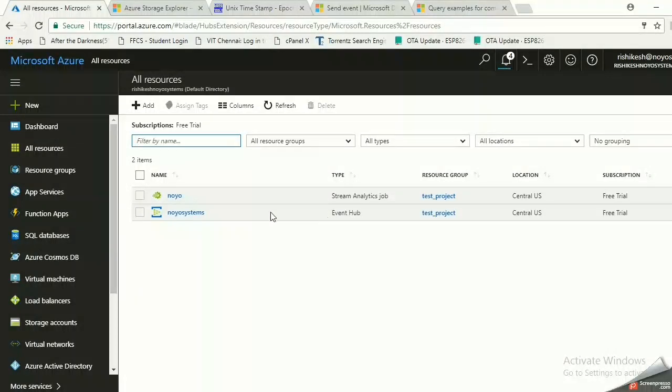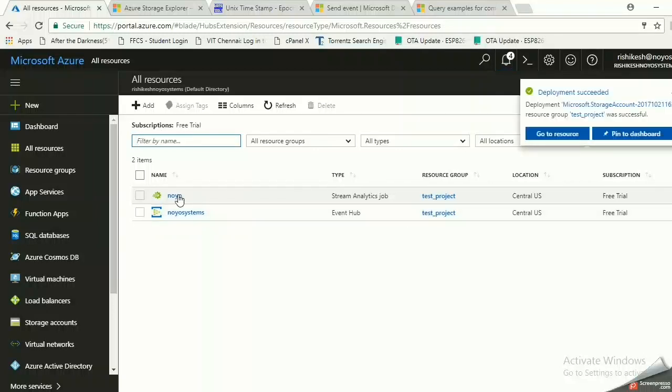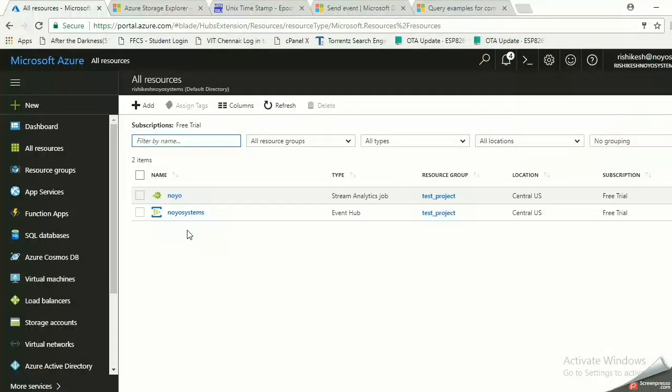Once we have the messages in the event hub, we are going to use a Stream Analytics job to get the data from the event hub and store it in a table in a storage account. So at the end of the day, we will have data in a table in a storage account. Stream Analytics is just the middleman over here that is going to query the data from the event hub and put it in the table. There are a lot of other things a Stream Analytics job can do, but for the time being, we are going to do only this. So it looks like our table storage is also up.